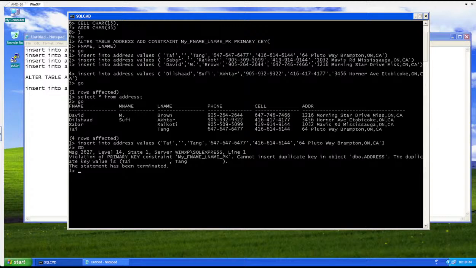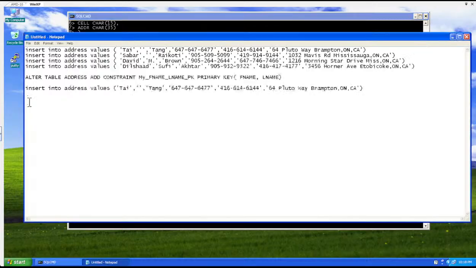Then the next statement we are trying to do is inserting into the table, Taitang, then Pluto way and whatever. Now we are changing that same statement a little bit, so that instead of having this restriction, the data goes in. Because the primary key is the combination of this and this together, and this and this together already match.